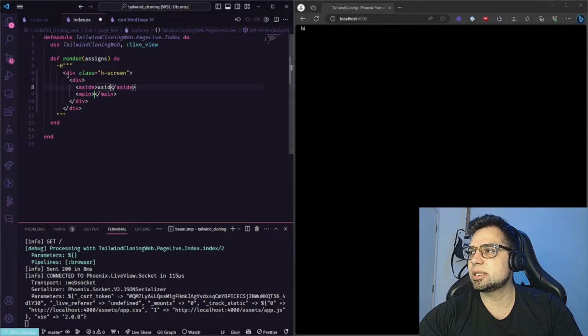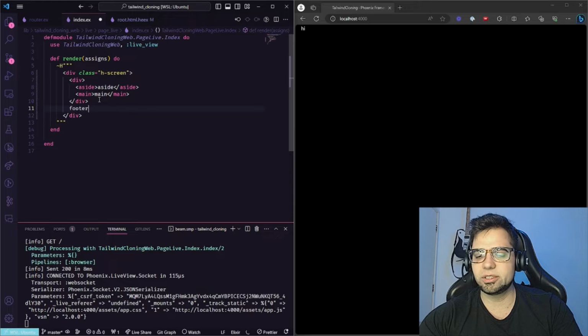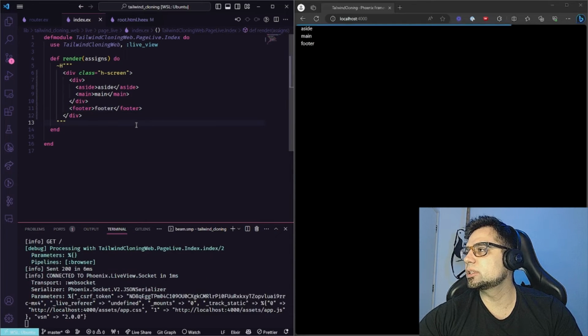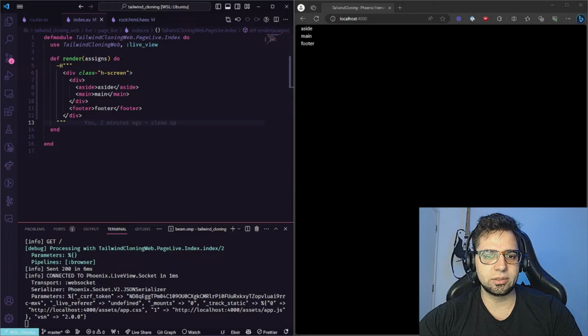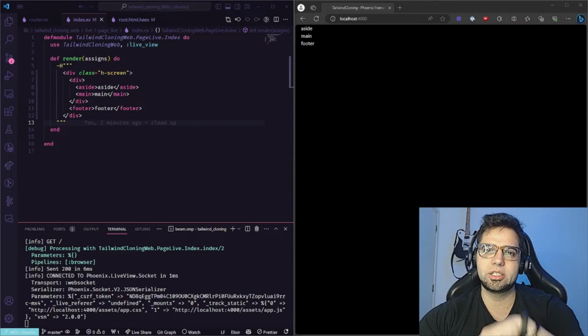We're going to say aside and main. But one more thing that we will have to do is we need to have a footer with footer text. And let's see how it works. And there you go. So now we have our first definition of how our page is going to look.